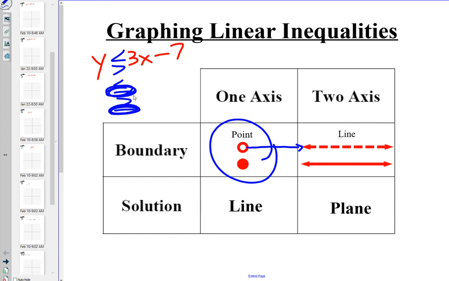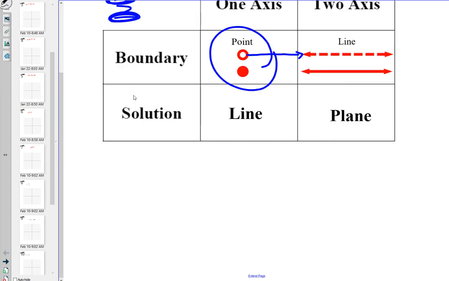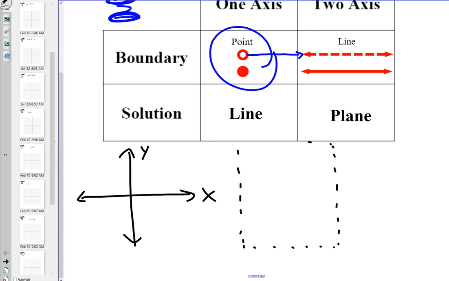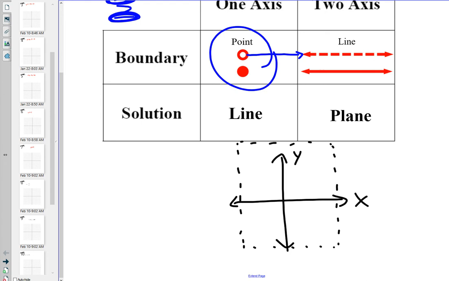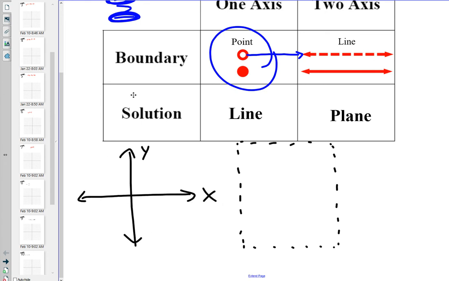The reason being, well, when I have 2 variables, I'm not graphing on a number line. I'm graphing on a plane. Not an airplane, but like a coordinate plane. And if I take these axes off, because maybe it's harder to see, really what you're graphing on is a flat space. Now I could get these axes to measure that flat space, but I'm graphing on a flat space. And just like with the line before, I have to break it up into sections. With the line, it was just left and right. Here it's going to be a little bit different, but I have to break it up into sections.